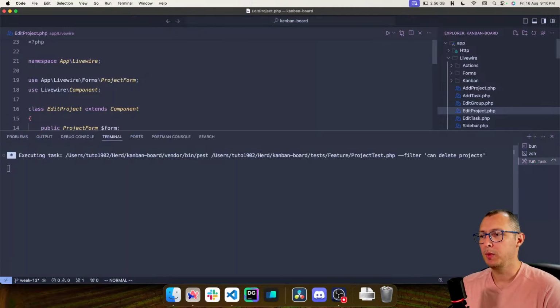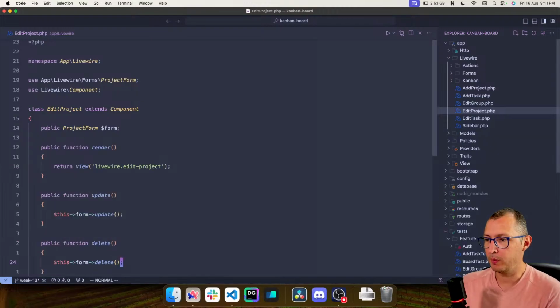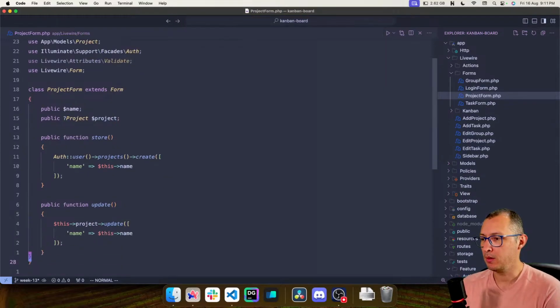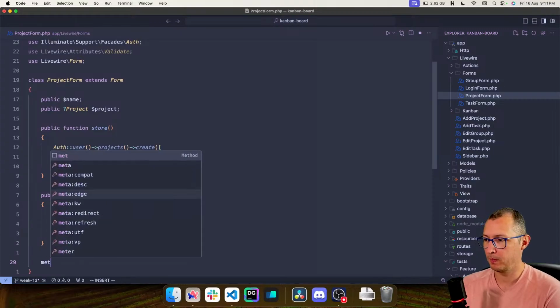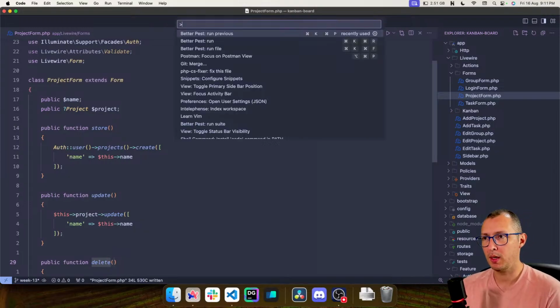Which is going to give me another problem. Now we need a delete method in the form. So let's open again project form and let's add a new method here. Delete. So that should solve that.